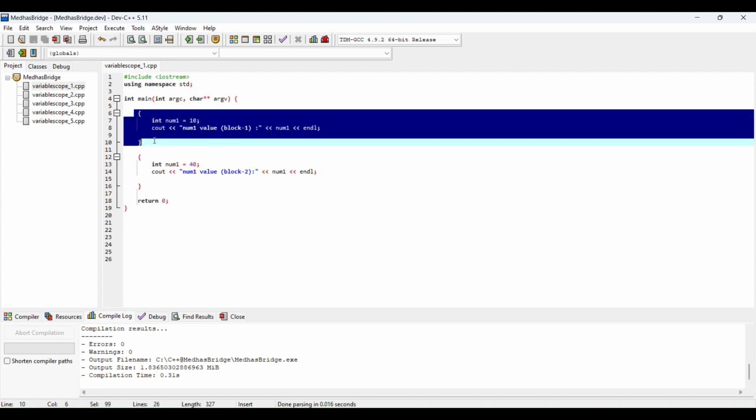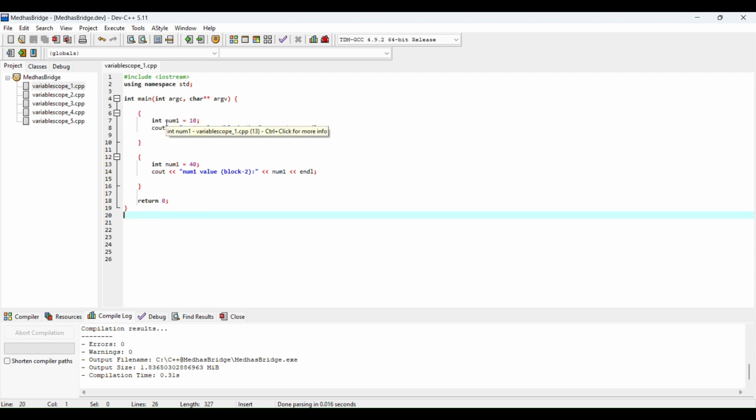I have two blocks within my main program, and the variable num1 holding 10 in the first block and holding 40 in the second block. So I should ideally get block specific values in the console when I compile and print. Let me compile and then run it.